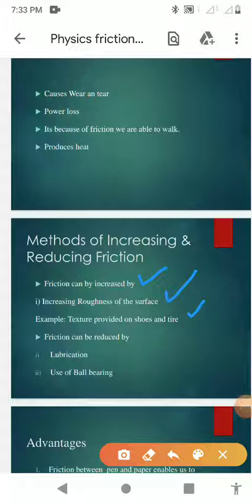Now, how can we reduce the friction? Second part, by providing lubrication. What do you mean by lubrication? In machinery parts, friction is undesirable, isn't it? If there is friction, there is a power loss. So we provide lubrication to the bearings and common rubbing surfaces, either oil or grease, so that there is no friction and smooth running operation is there. In that way we can provide lubrication in order to reduce the friction. Then we will use ball bearings, isn't it? Balls are the rolling elements which will reduce the friction.